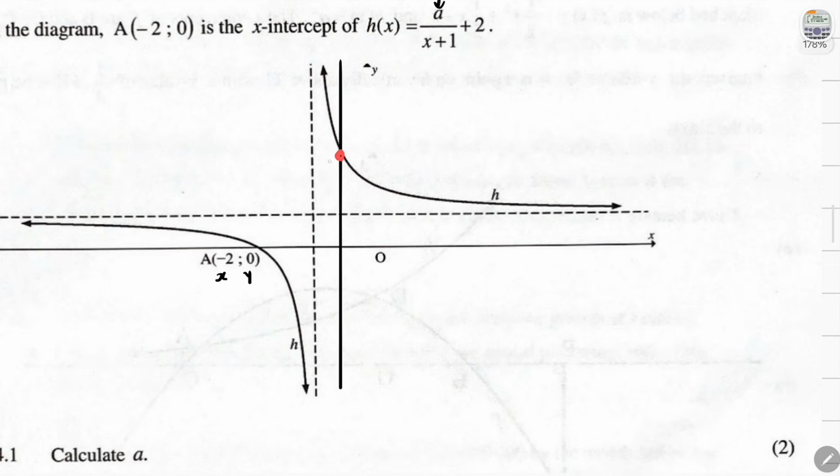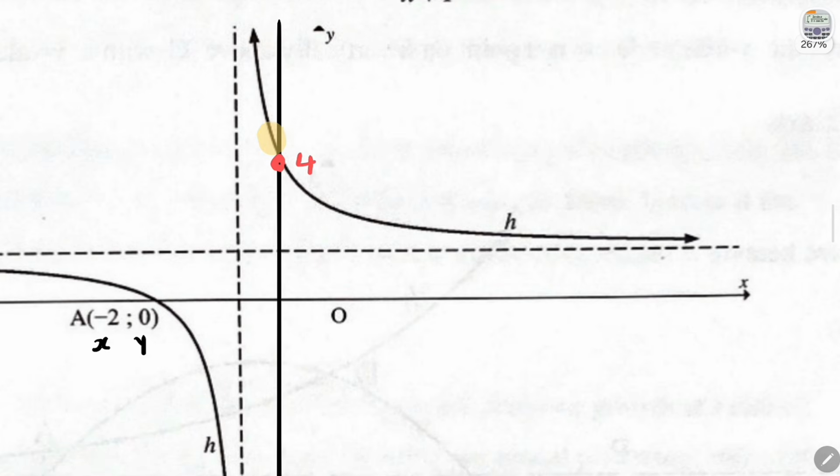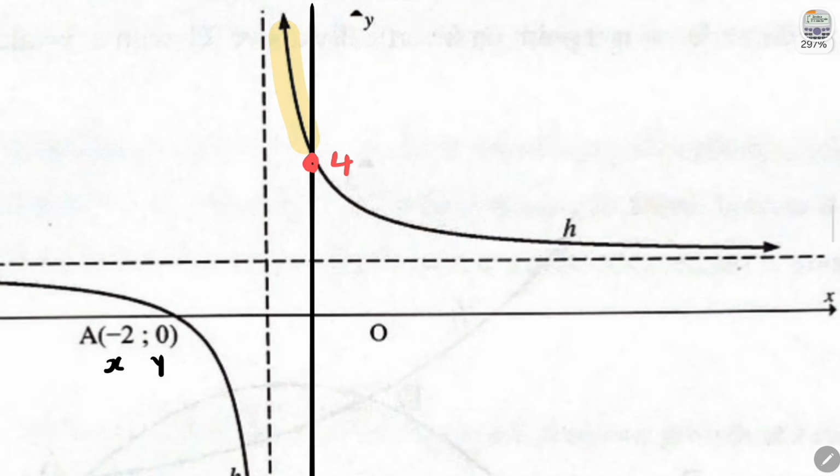Where does it have a y value greater than 4? Okay, it has a y value greater than 4 all through here. This is where it has y values that are greater than 4. So we have to tell them for which x values this part of the graph exists.